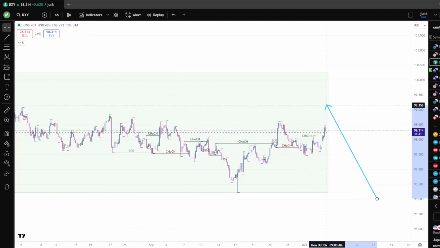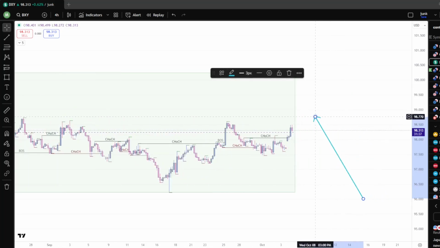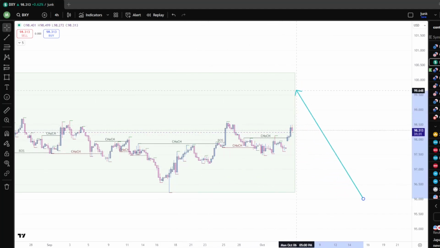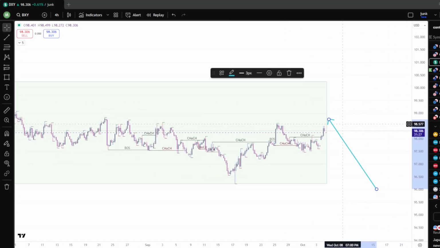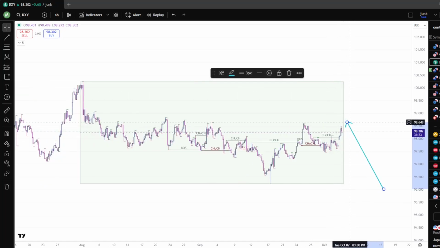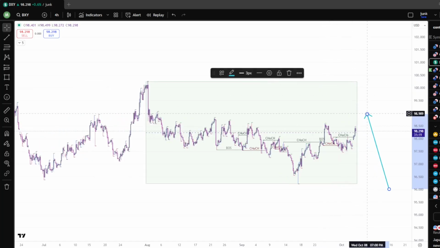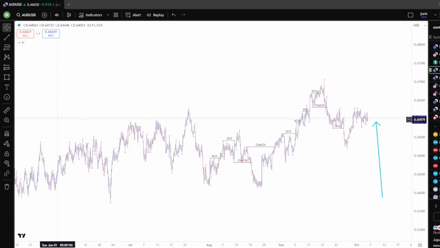If it could continue to push up higher, then this internal structure is a strong bullish structure, and this was a liquidity sweep, making higher highs, higher lows, higher highs, higher lows. And if it continues to push up, then the momentum is to the upside, making the dollar index stronger, possibly heading towards the 100 level, and then it's essentially possibly taking out these highs of this swing structure. AUD USD. Let's go and map out the current range.